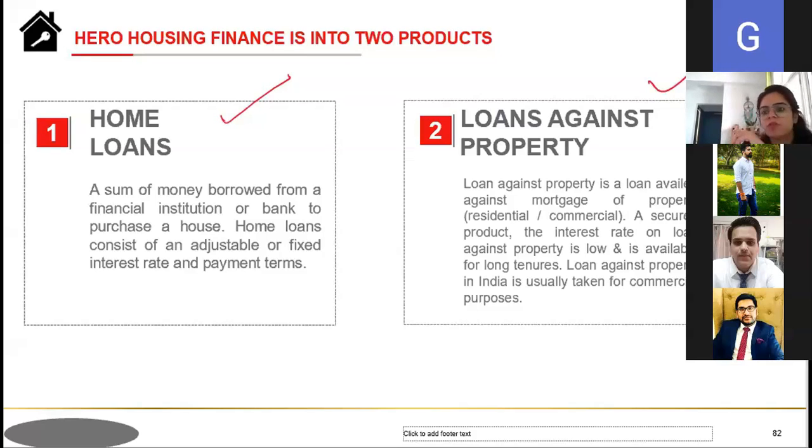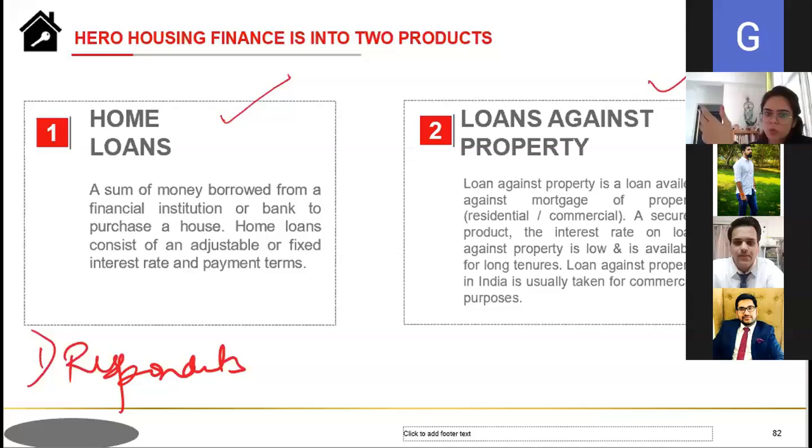What kind of respondents should one target to cover information regarding this, and where should they target? First question is respondents. If I want to know about home loan products: this company wanted to know what the barriers and pain points are that respondents face while applying for home loans, what they give more priority to, and how they select where to apply. What kind of respondents should one cover to get this kind of information?